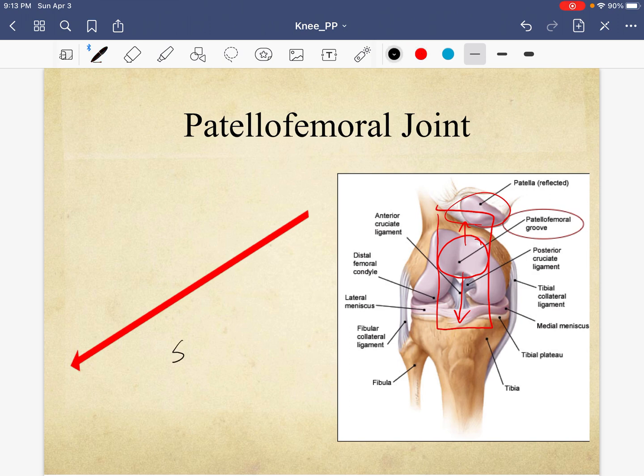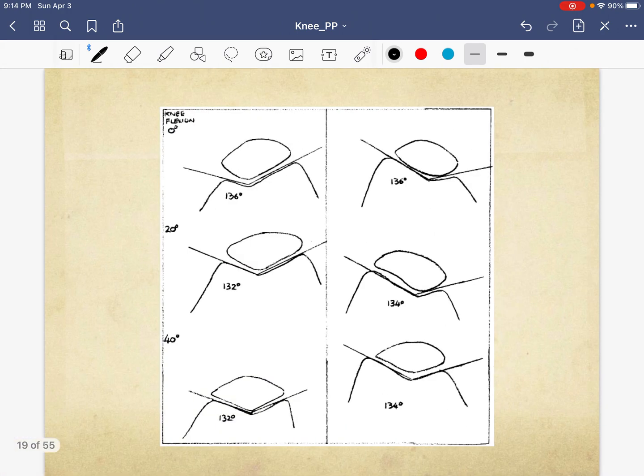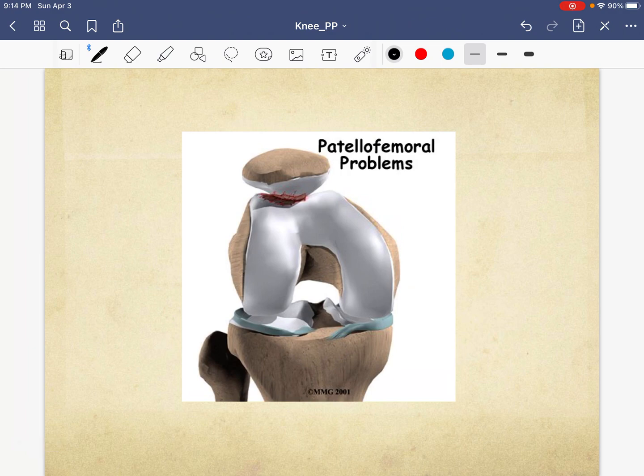The patella, to refresh your anatomy knowledge, is an example of a sesamoid bone. This is a bone that's free floating, which means it's not directly contacting another bone. When you are in full extension, your patella is not touching the femur. So it is a sesamoid bone, free floating. But when we flex our knee, the patella will start to contact the femur. So you don't need to know all these examples of the angles, but this is helpful for us to point out a couple of things.